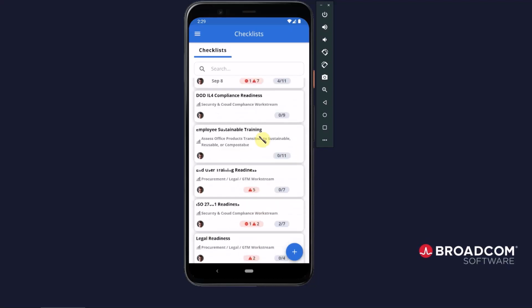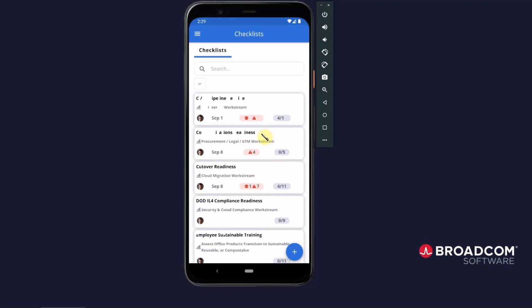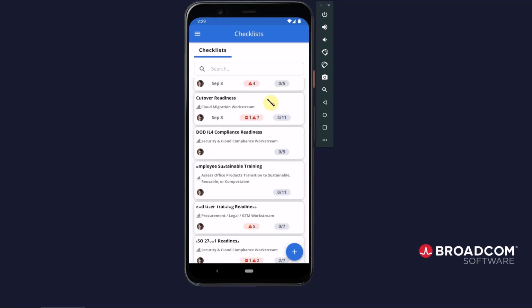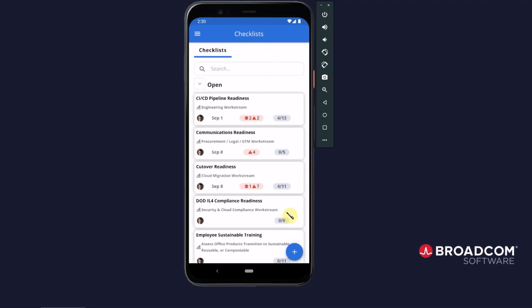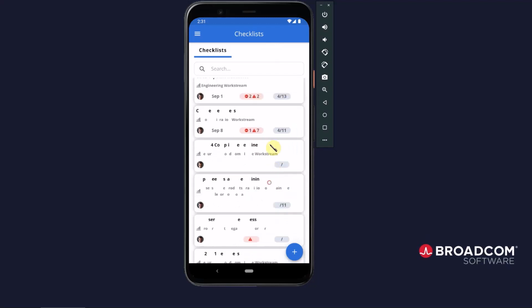The other thing to indicate once all the to-dos have been completed, then I would easily see the icon as green. Similarly, if I feel that certain checklist has been completed, then I can just do a swipe action. So let's just say this one is completed. I can do a swipe action and I can mark it complete, and it just disappears from my list.